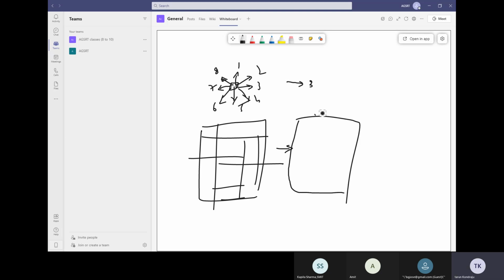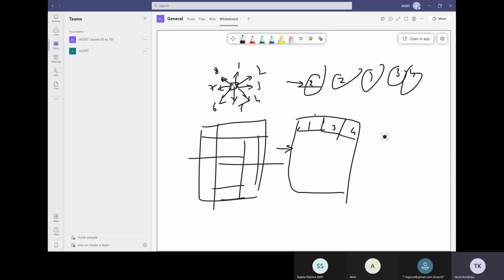Now the pixel value will not represent the height. The pixel value represents this direction value: the number 3 or number 2 or number 1 or 4, something like that.